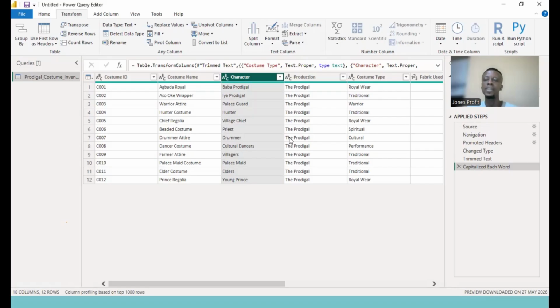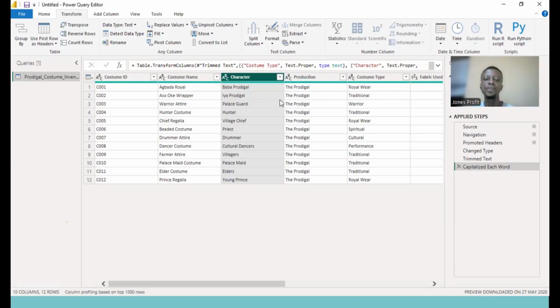So Power BI affords you the opportunity to delete and remove columns if you think formatting them or cleaning them will not do you good. These are some of the basic necessities that we undertake in this course.